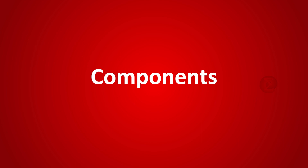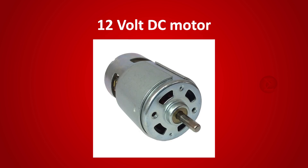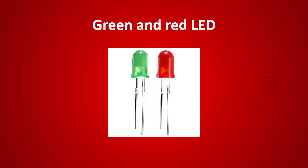The components used to develop this project are: a 12V DC battery representing the battery of an EV, a 12V DC motor representing the motor of an electric vehicle, two ON-OFF switches — one to power up the circuit and another to start the motor — and one green and one red LED, representing turning on the motor and short circuit alert respectively.